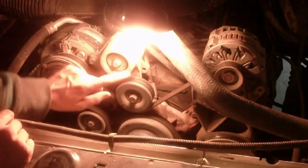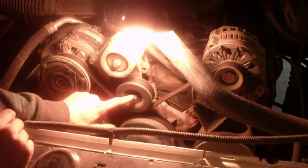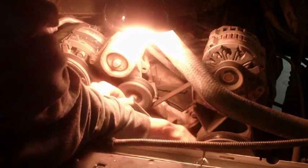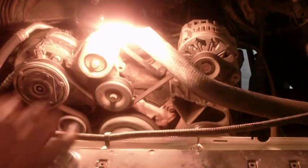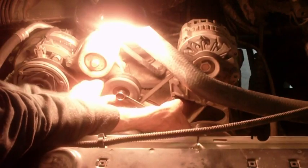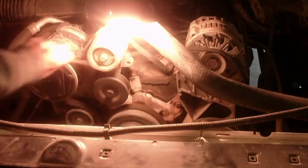All right, I'm gonna take this bolt, or this bolt. This bolt, preferably. I'm gonna put a 15 mil wrench on this and then pull this way. And this is what it's gonna look like. Maybe a 16. Okay, 16 mil. Okay, I'm gonna try to do this so you can see. Pull on it. The belt will get loose, you slide it off the pulley, let go of the wrench. Perfect. Now your belt comes right off.